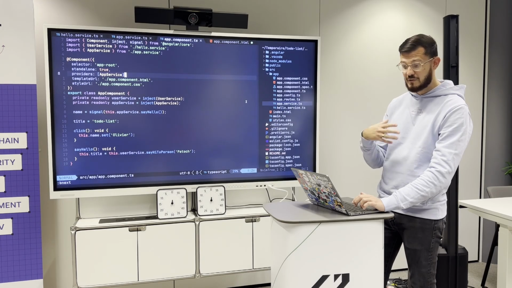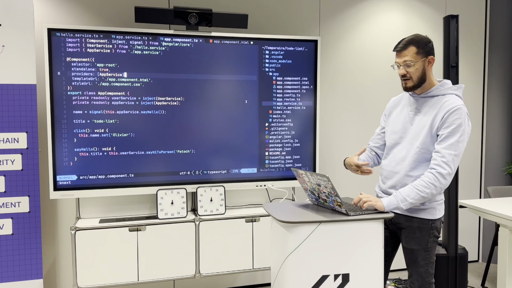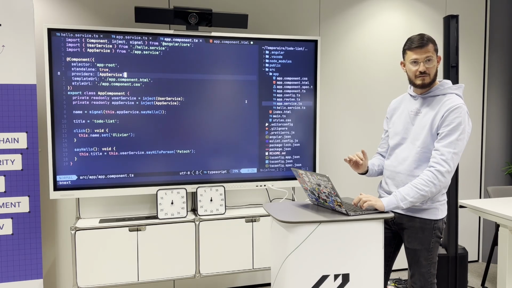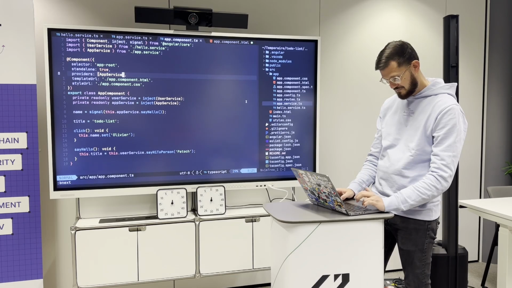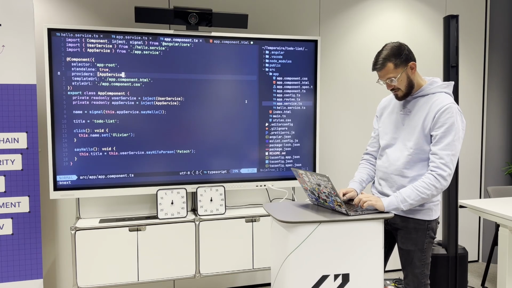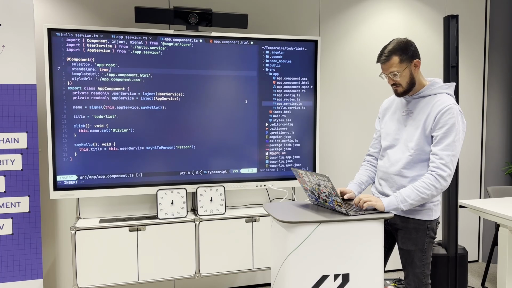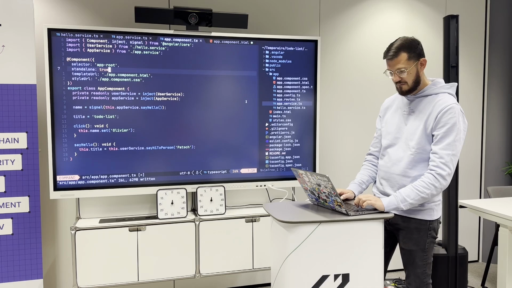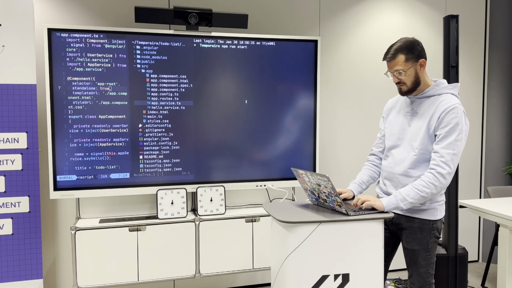So at this moment, my component can have access to the app service, right? Now imagine if I remove this part, okay, and I relaunch my application.